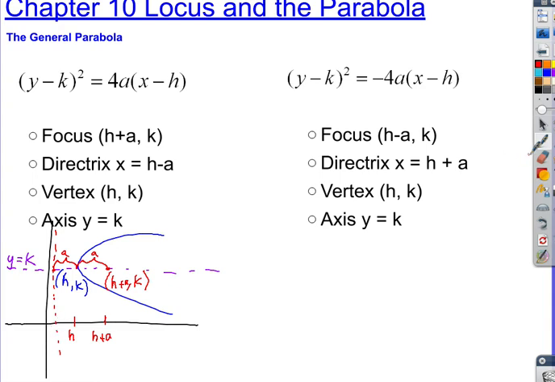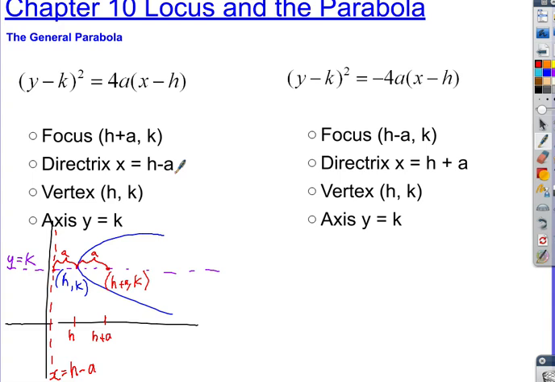And then you can see here's the directrix. It wasn't a very straight directrix. There's our directrix. Now remember the distance between the directrix and the vertex is also a. So if that's h, I'm going to subtract a. It's going to be the same value there. So this is going to be x equals h minus a, which is there, the directrix.